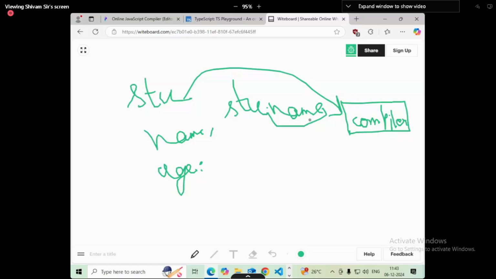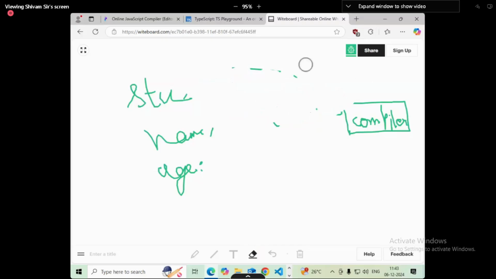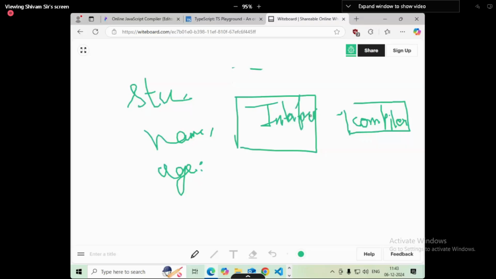Now what we are doing by creating an interface here is creating an interface between them. Whatever value is going through this particular student, this will give a provisional type to everything. Let's say this student is going to the compiler. Now everything will go through this. So now this interface will provide the type to student as object.